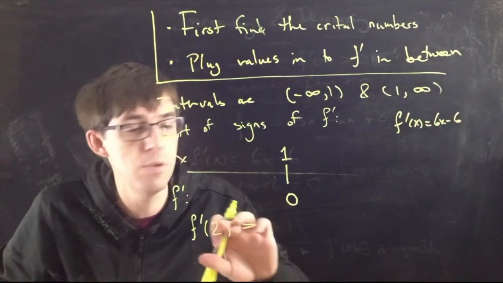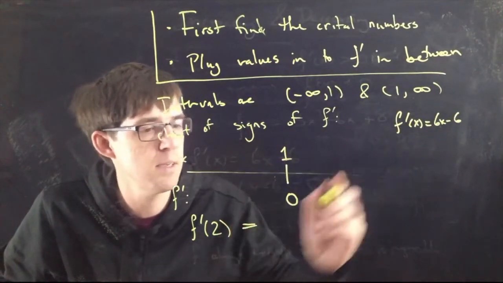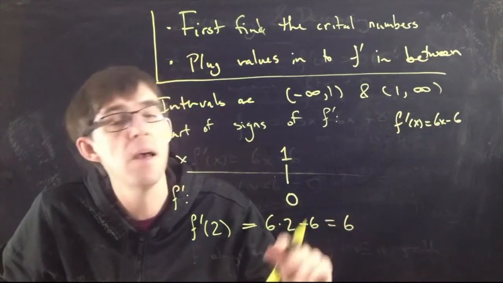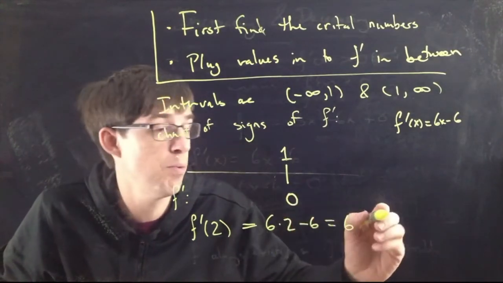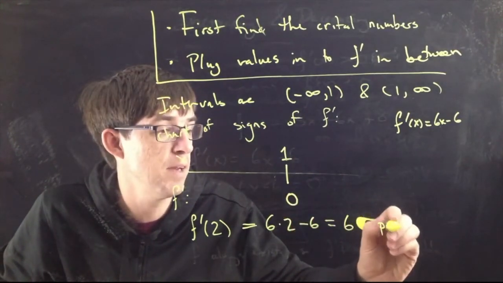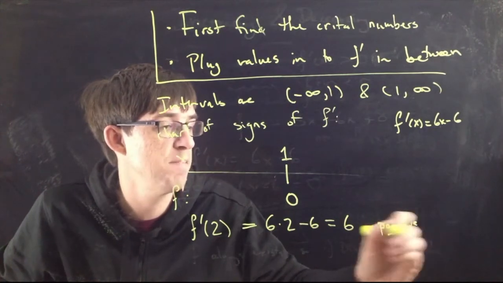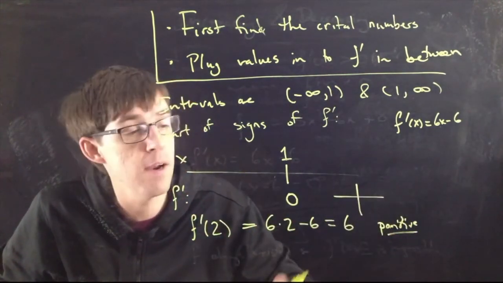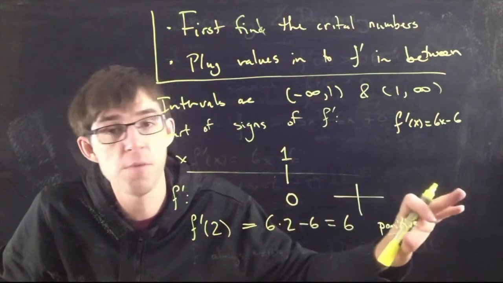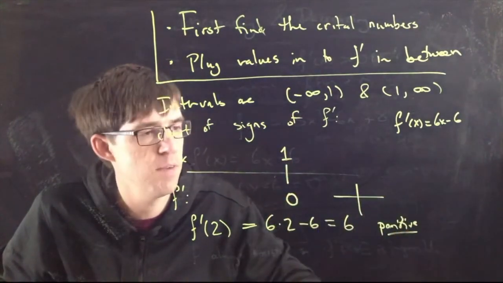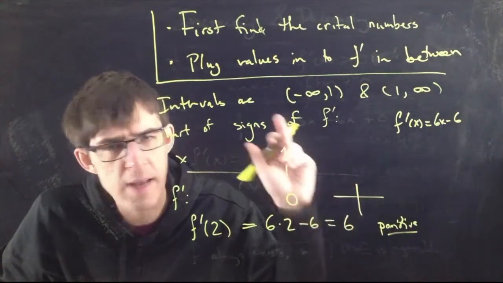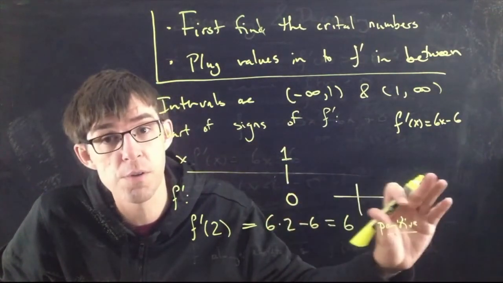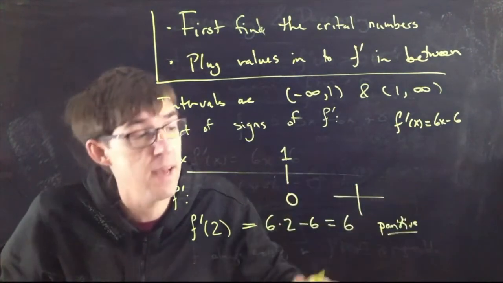So what is f prime of 2? You just plug that number into this formula. 6 times 2 minus 6. That would be 12 minus 6, which is 6. This number is not so important. What is important is that it is positive, right? Positive. And so on my little chart here, I'm going to put a big old plus sign over there. That means all these values to the right are going to be positive. We know they are positive at x equal 2, and we also know it doesn't change anywhere in here because there are no other critical numbers over here. So it must be positive everywhere in that region.